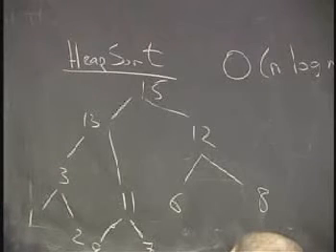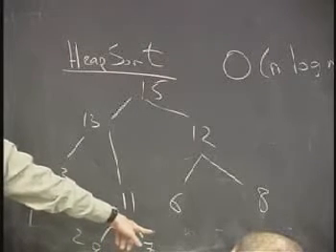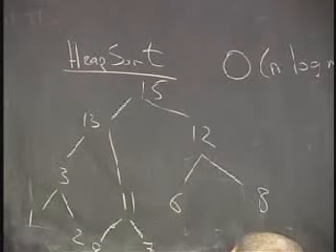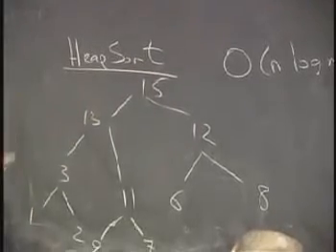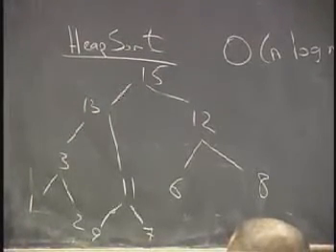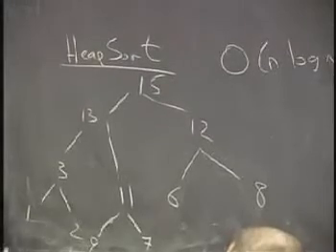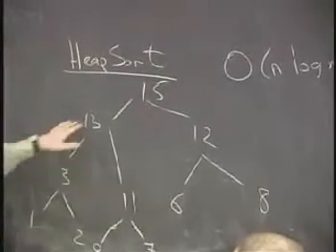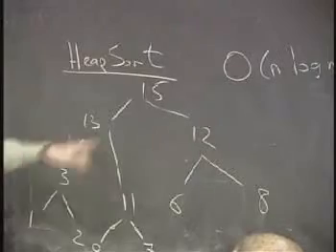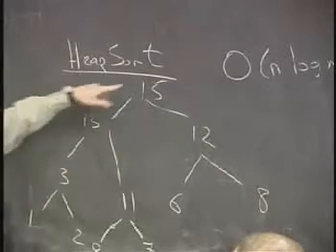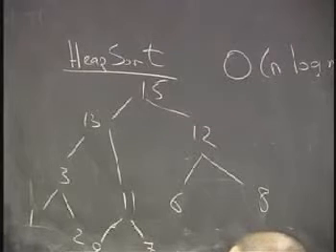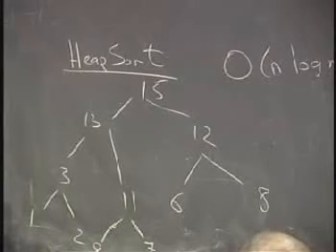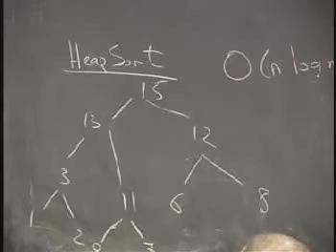As long as it's a binary tree and filled up to the point that we can possibly fill up the level. The other thing that makes a heap, and you might be able to guess it from looking at it, is that the children of the parents are smaller than their parents. Just like with humans, up until they hit adolescence. But these are all preteen numbers, as you can see. So 12 and 13 are smaller than 15, 11 and 3 are smaller than 13, etc. That's a heap.